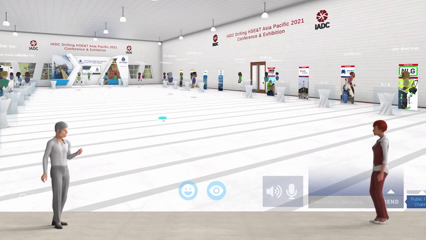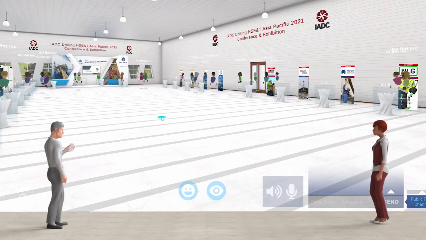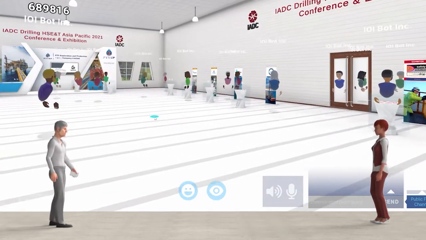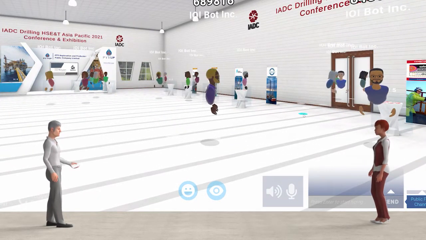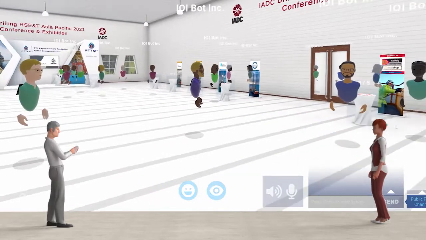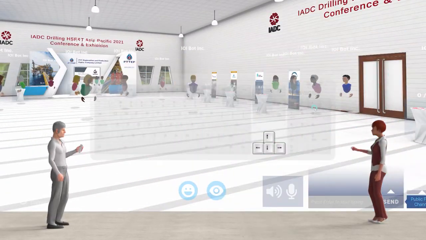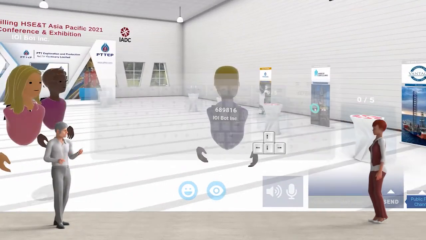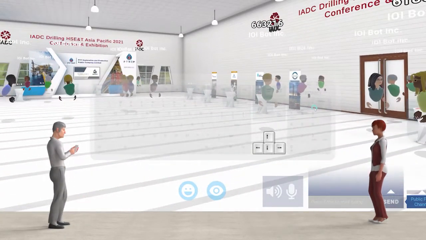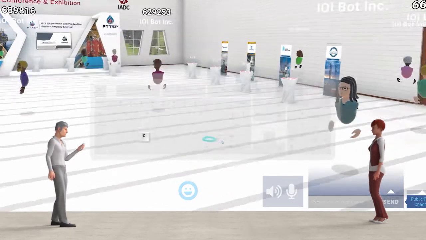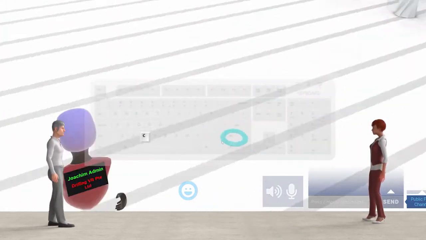Great, I am in. What do I do now? To move around, click anywhere you'd like to go on the screen with the left mouse button. To change your viewing direction, hold the right button and move the mouse in the direction you wish to view. You may also use your keyboard left and right button to turn and front and backward button to move. You may also change your viewing perspective like this by pressing the C button on your keyboard.